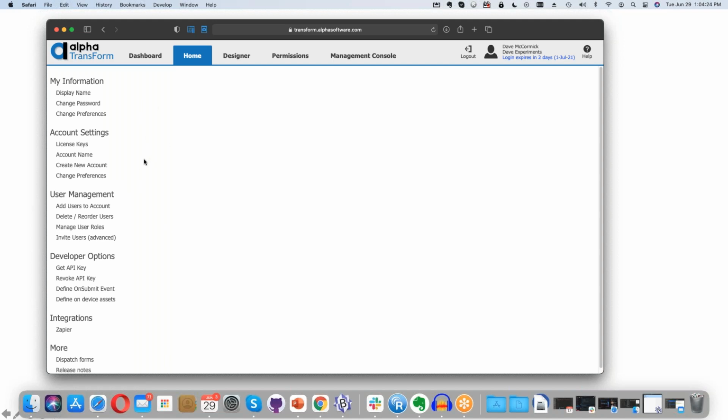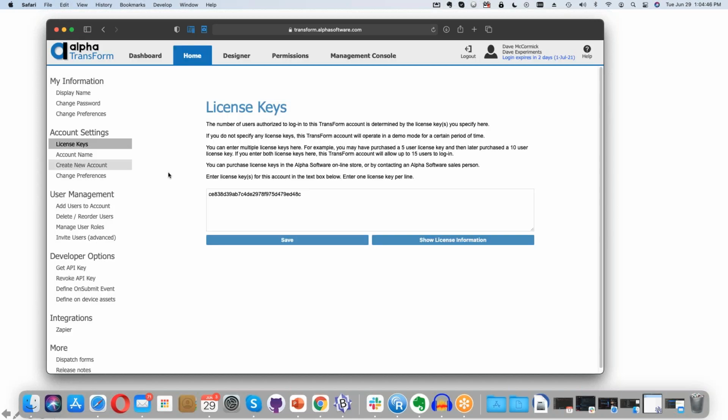And for account, if you wanted to change the account name, you change that here. The one thing you're going to need to do, though, right out of the gate, is put in a license number because you're going to need that to make it work. Even when you get the trial, you're going to get a trial license number sent to you via email that you can use, and you're going to put that in right here. So I'm going to tap on license keys to show you what that's about.